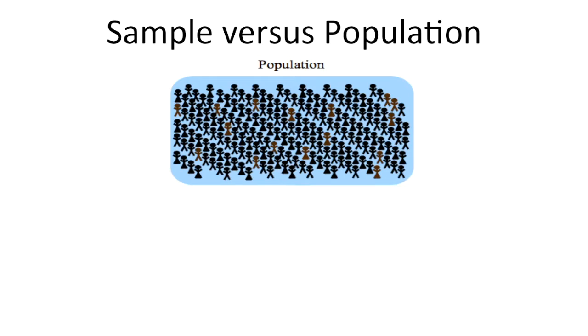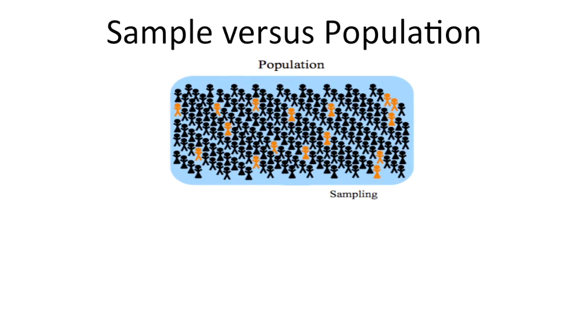So before we can really talk about inference, we need to define samples and populations. The population is the set of all possible observations in which we're interested. In other words, this is everyone in the group that you want to study. However, because this group is very large, it could be too expensive, too time-consuming, or just not practically possible to collect data from every one of these individuals.